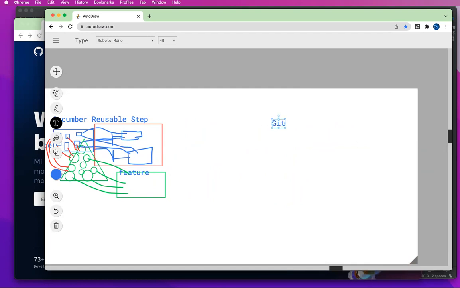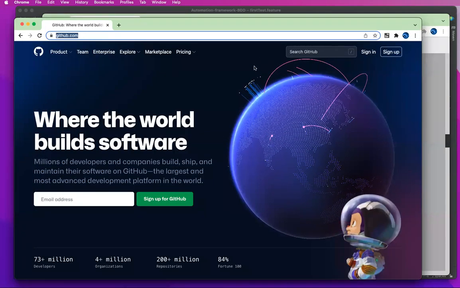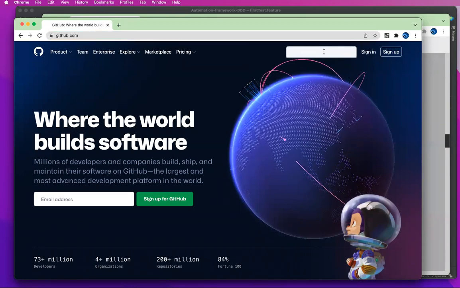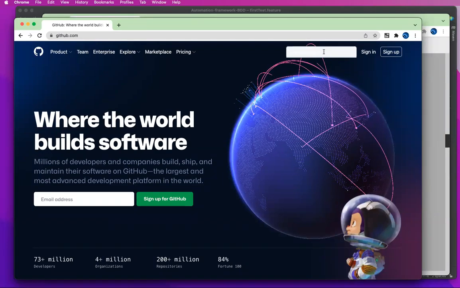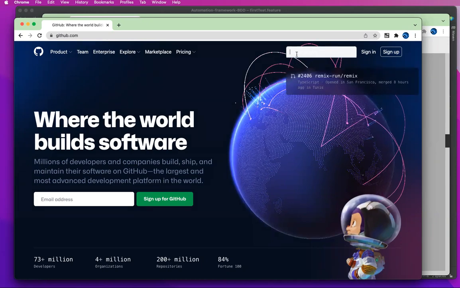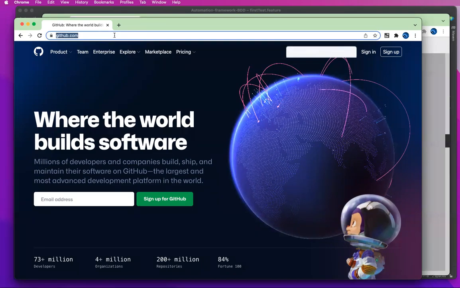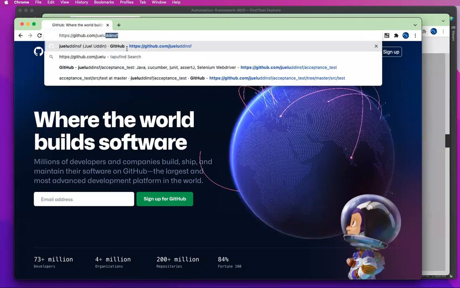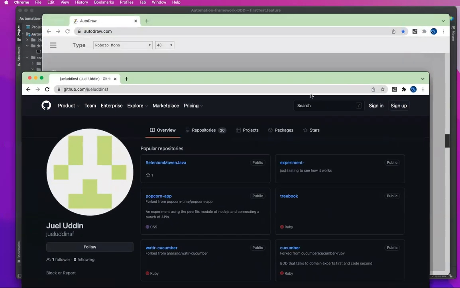GitHub is a tool and we use it for version control, right? And this is how it looks when you go there. You'll have to sign up, create an account, and then be able to look at the thousands and thousands of free repositories, right? Whatever you need, actually, you can build an application directly by taking somebody else's repository and building on top of that. So if you look me up, this is just one of my accounts. I do have company accounts. This is just the private account.